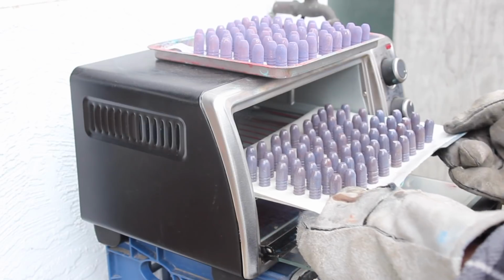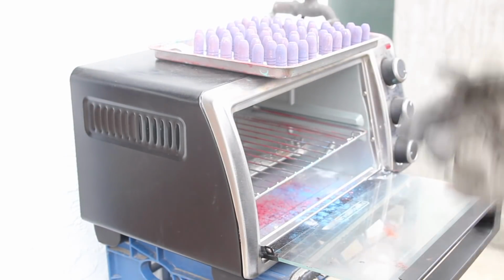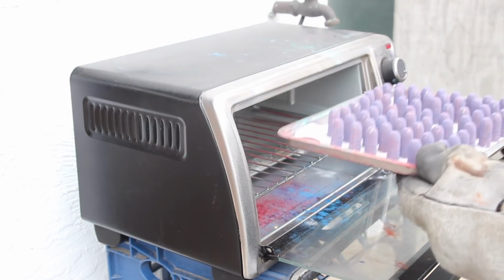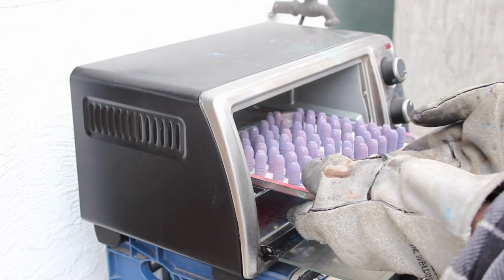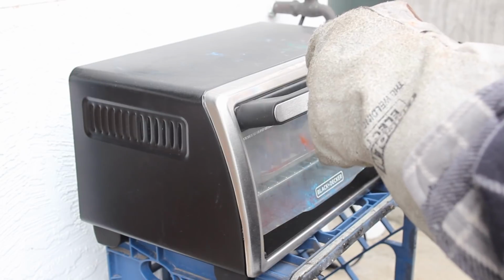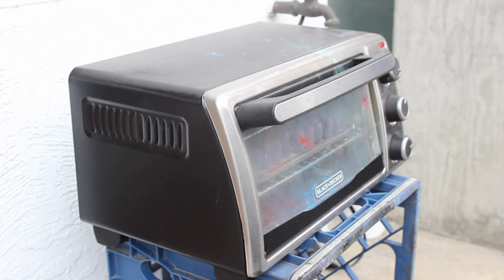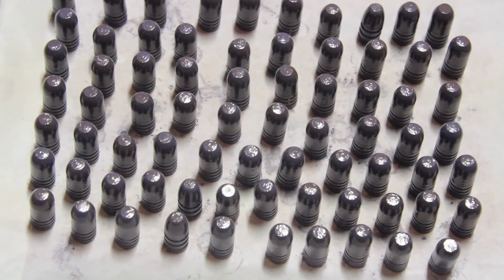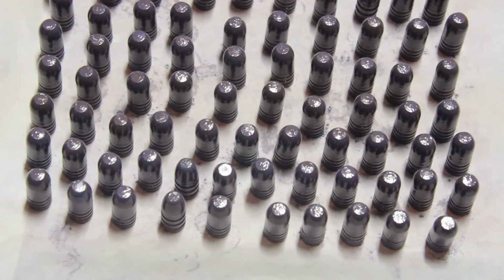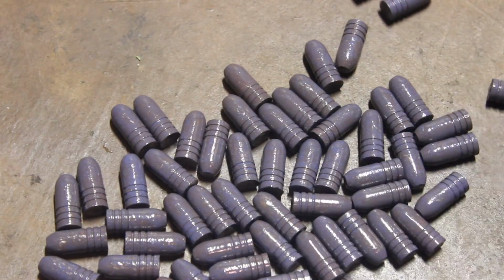And they look pretty good. And we'll put the next one in. Set it for 20 minutes and let that run. So we're not going to quench these in water. We're going to let them air cool and they're resting on parchment paper, so it's non-stick. In fact, they're cool enough for us to go ahead and drop them onto the floor like that.